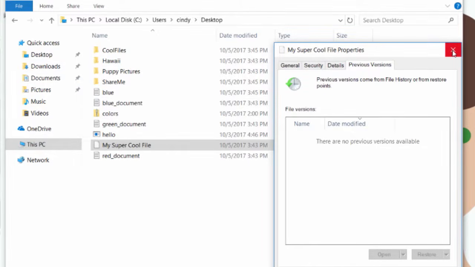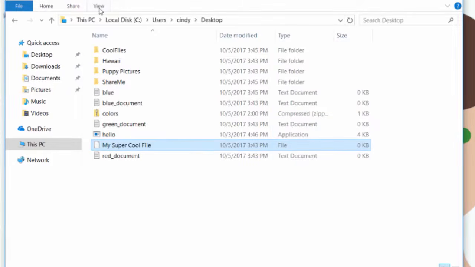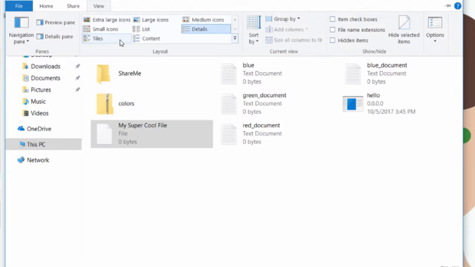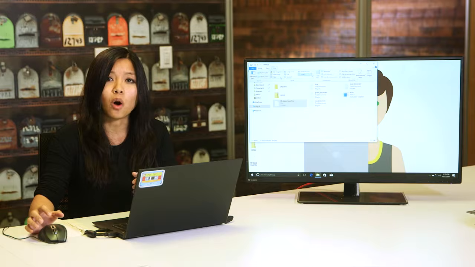So to sum up listing the directories in the Windows GUI, we can see the list of files and folders by default here. You can even change how you want to view them using icons or even a list. Then if you want to get more information about a file, you can look at its properties. Next up, let's see how to view all this information through the Windows CLI.